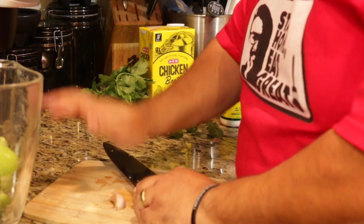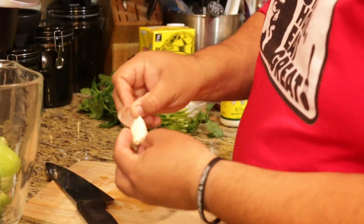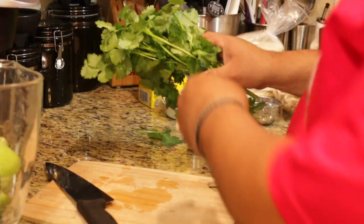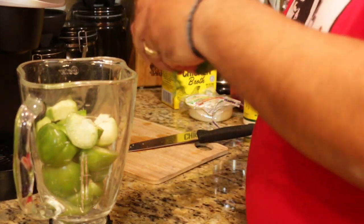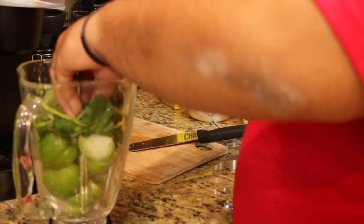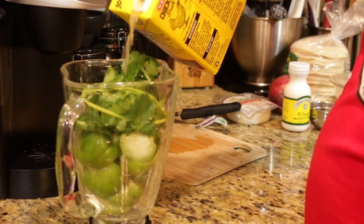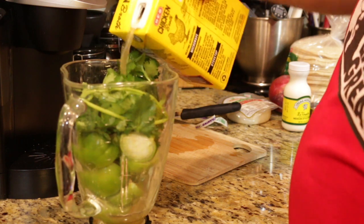I've taught you this before. Give them a nice little hit. Quite a bit easier if you smash them, no big deal. They're about to get blended up anyway. So there's those two. And next I'm going to put some cilantro in there. I'm putting a half cup roughly of cilantro in there. It's just a little bunch. Don't worry about chopping it up. This machine's going to do the work for you. I'm going to put a half cup of chicken stock right in here, just to help aid in blending. There you go.